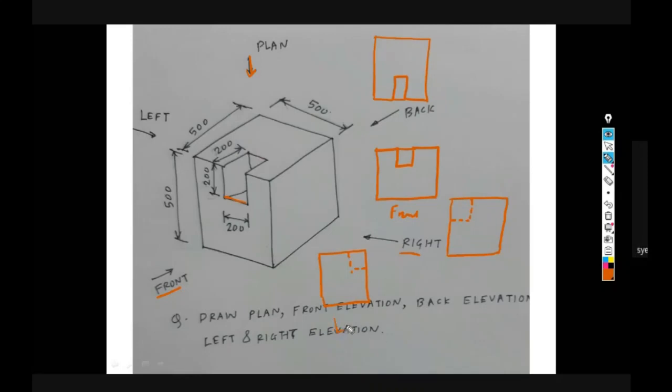Sir, actually, if we see from the right side, it will look like a box, no, sir? We have put this dotted line also. This is the right side view, no? From here I'm seeing. If we look from the right side, it looks like a box, no, sir?